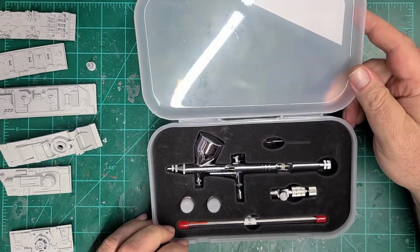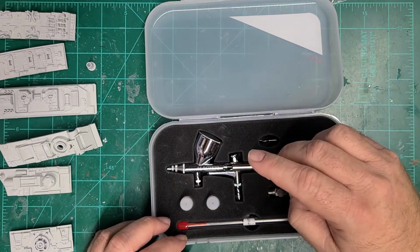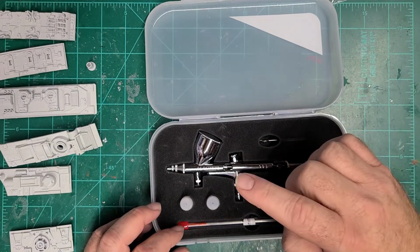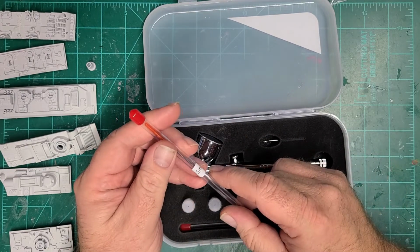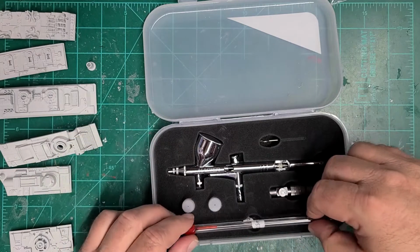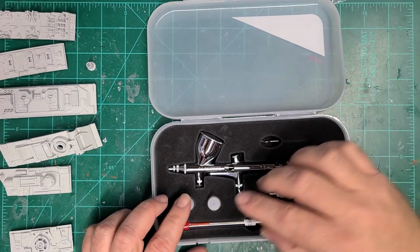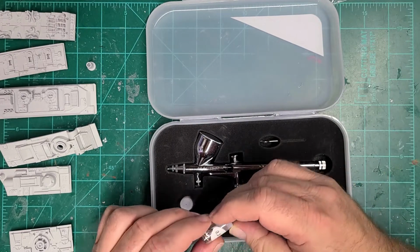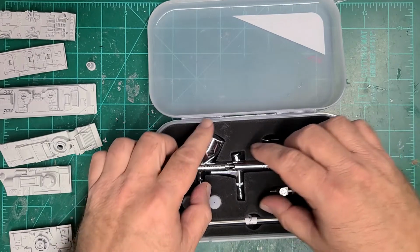I got a new airbrush. This one has 3 sizes to the needle: a 0.2 millimeter, a 0.3 millimeter, and a 0.5 millimeter. I'm going to have to do a lot of testing with that to see how it works, but I wanted to get something that I felt like I could maybe dial in a little bit better.